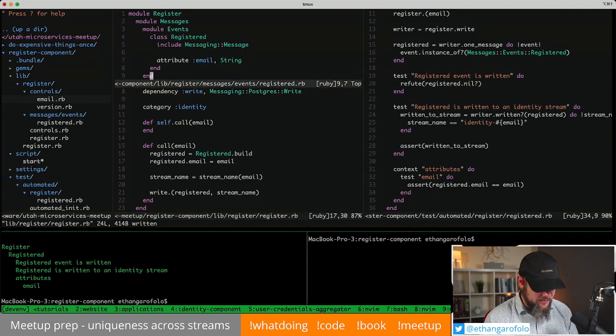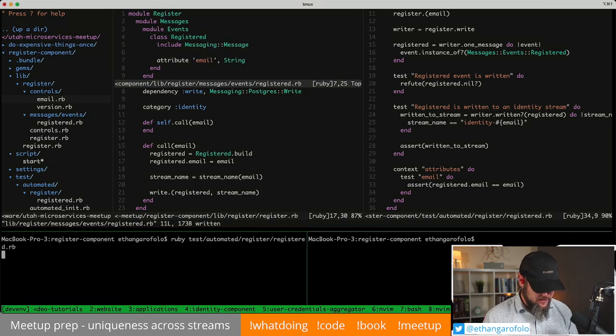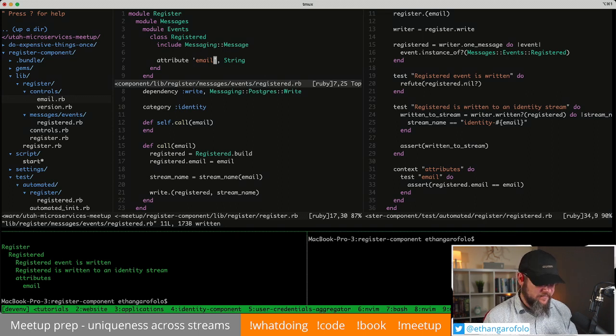Great. Okay, now I'm totally curious. Could this have been a string? It could have. Okay, so you could do a string or a symbol when you call attribute there. I'm going to leave it as a symbol, because that's what I've seen in more examples, and I would like to follow that convention. Are there other reasons to do it that way? I can't think of any. I'm going to follow the convention.